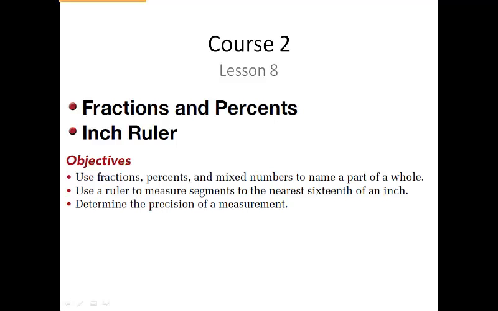Course 2, Lesson 8, Fractions and Percents, and also the inch ruler. The objectives from this lesson are going to be the use of fractions, percents, and mixed numbers to name a part of a whole. Use a ruler to measure segments to the nearest 16th of an inch and determine the precision of a measurement.